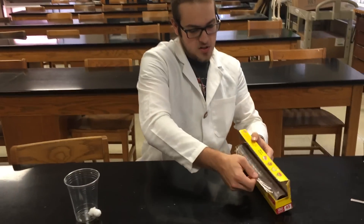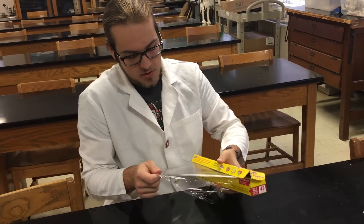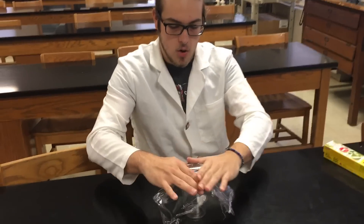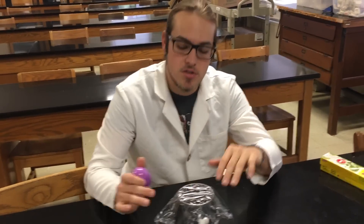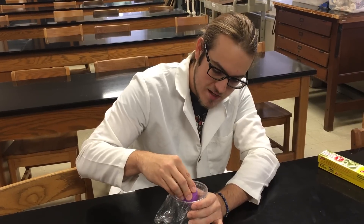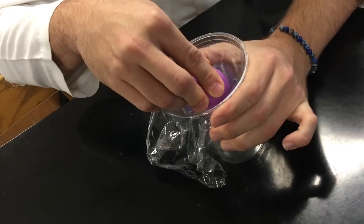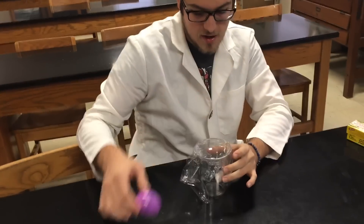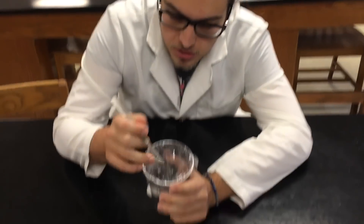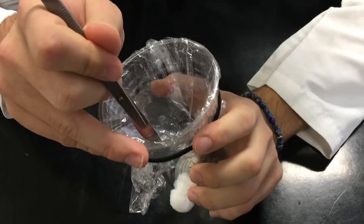Next, take a 12 by 12 inch piece of cling wrap and place it over the top of your cup. Take your Easter egg and press it down into the saran wrap to mold it into the shape of an egg. Press it down to about mid-level so it's not too high up, then pull out the Easter egg — and voila. Fasten the saran wrap down with a rubber band, then puncture little holes in the saran wrap so the egg can breathe.